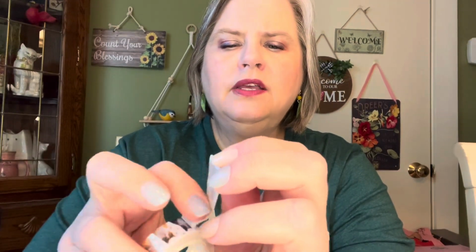Yeah, it's nice. You can put it down, and so you could use it for crafting, or on envelopes that you send out to people or something. That is super cute. Thank you, Sue. I love it. I love it. It's got all kinds of cats on it. And then there is this cute, this is from Paper House Productions 3D stickers. Look how cute that is. A whole package of stickers, and let me see if I take it out of the plastic, you might be able to see it better.